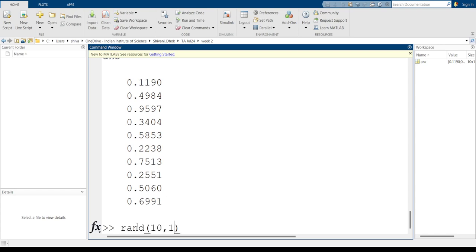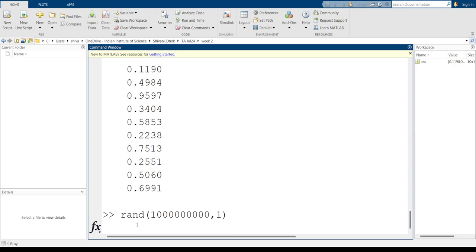And if I generate, let's say, a lot of them, okay, it will take time.